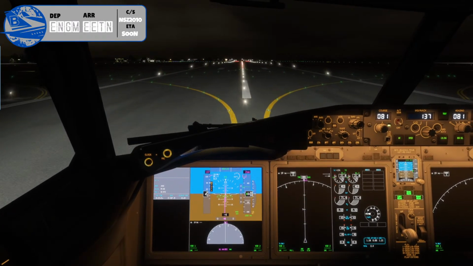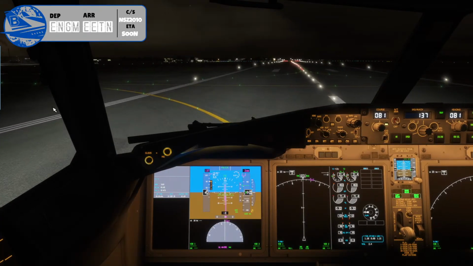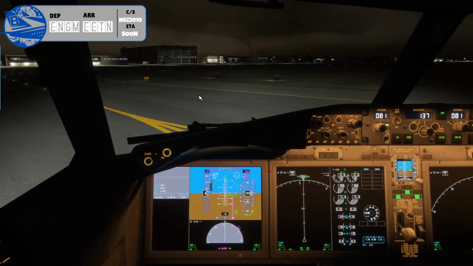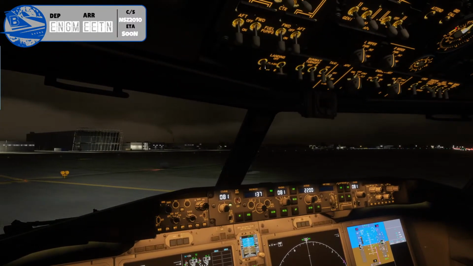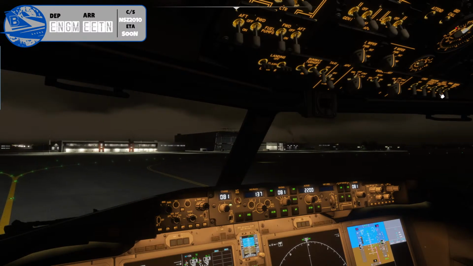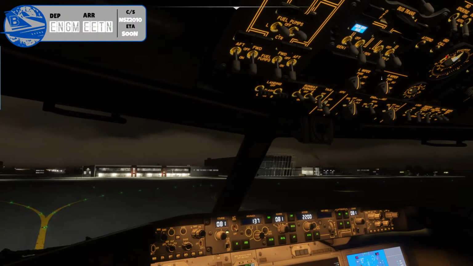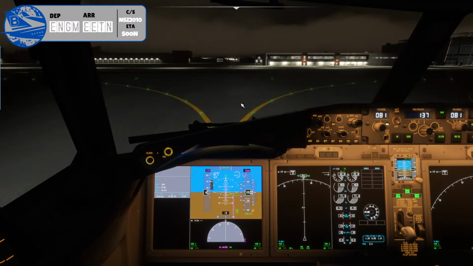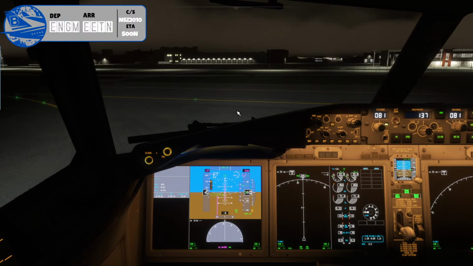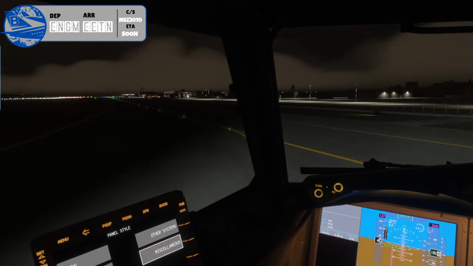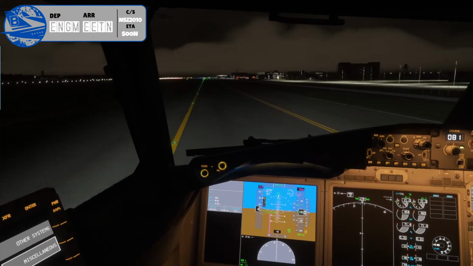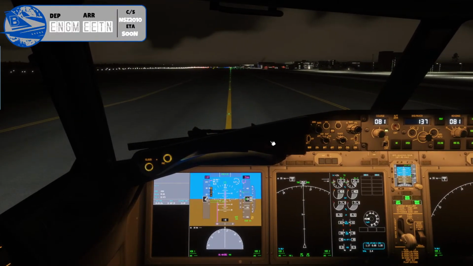A very warm welcome, everyone, to Tallinn. Let's get rid of the landing lights. Runway turn-offs. Taxi lights will stay on. Strobes off. Wing lights. Over to APU power. That's interesting. You can see the lights flickering as you change over buses. Lovely stuff.